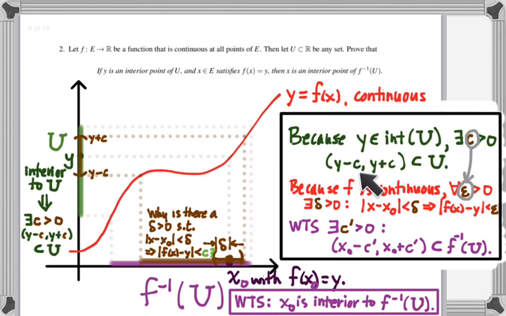then the definition of continuity is going to tell us that there exists a delta such that absolute value of x minus x naught is less than delta implies absolute value of x minus y is less than, and now this wouldn't be epsilon anymore, this would be once again, c. See if that gives you enough of these pieces to put together to get you started on the proof of this for group assignment number ten.